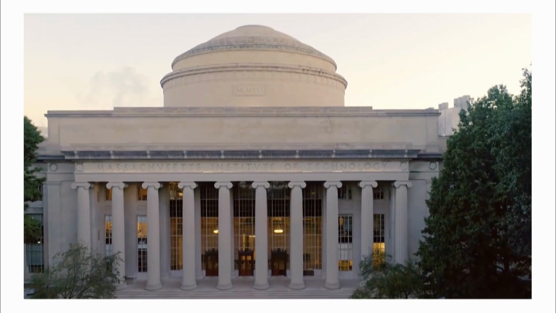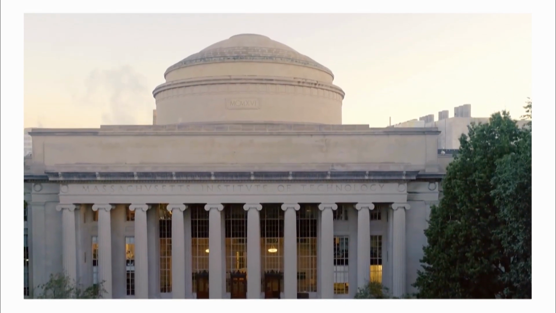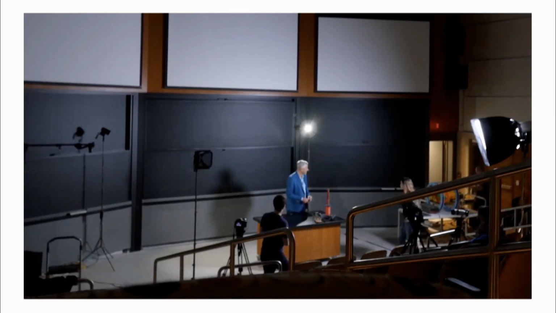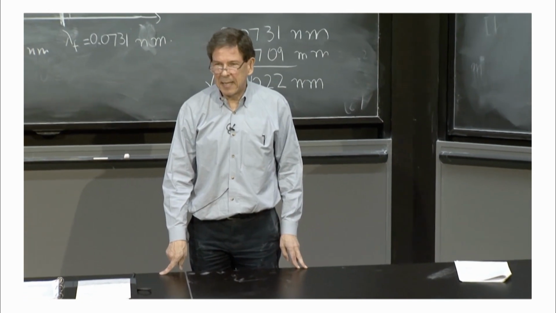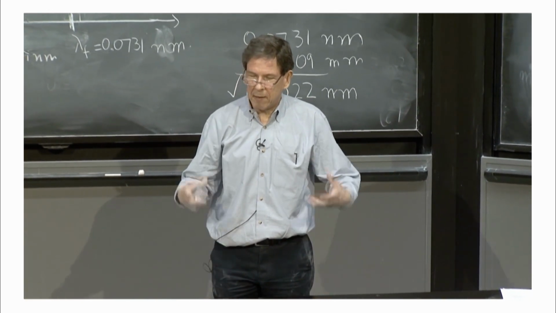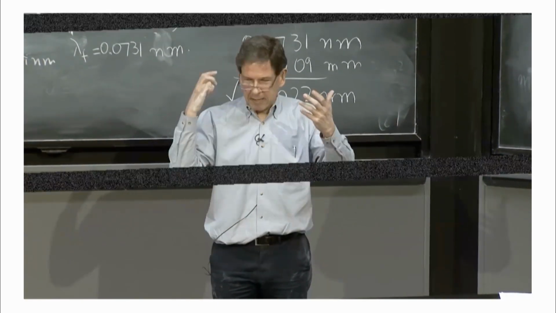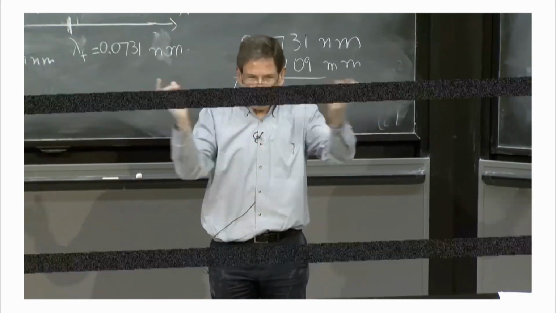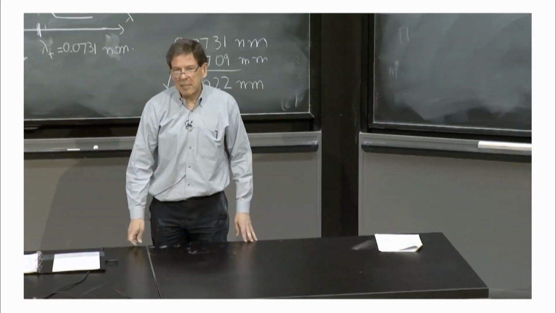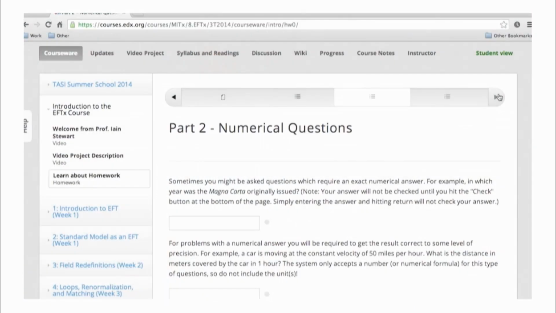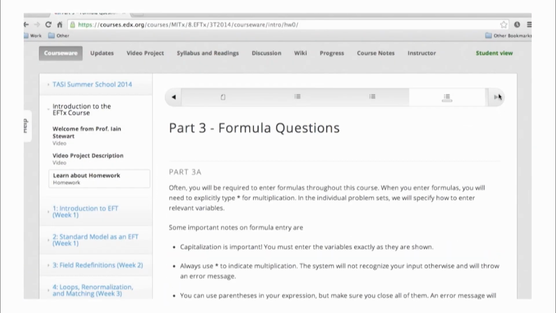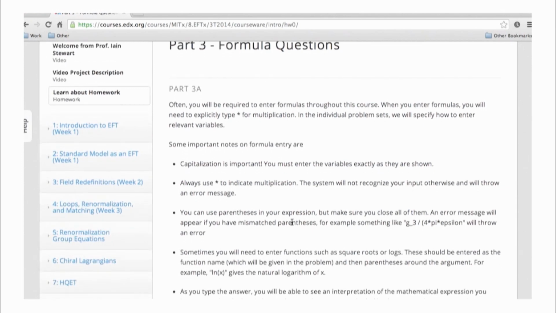Barton and Ian are two among the growing number of MIT faculty who are using these new tools to transform how we teach our students on campus and how we reach learners around the globe. On campus, our MIT students love the combination of, first of all, watching Barton and Ian's video segments wherever they want, whenever they want. Sometimes they like to make the professors go a little faster. Sometimes they need to see something twice or three times. They use the rewind button. Second of all, the online problems give them an instant indication of whether they're on the right track or not.